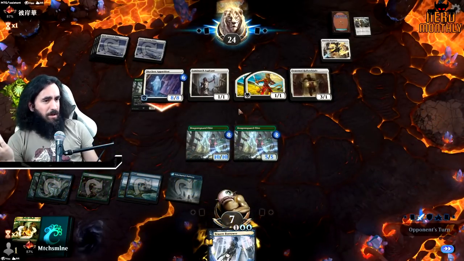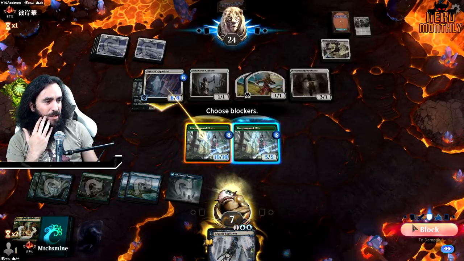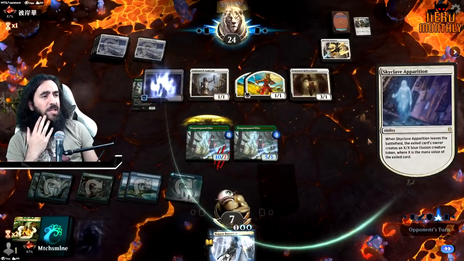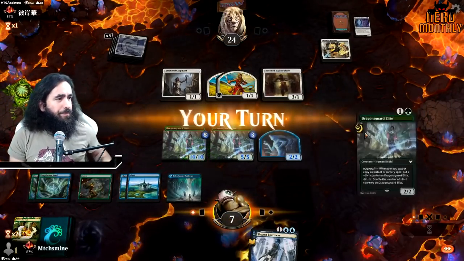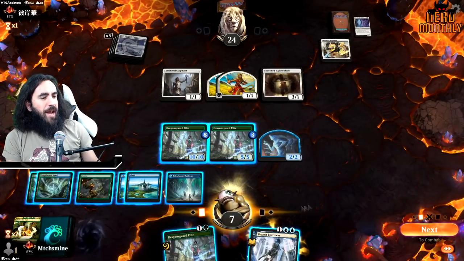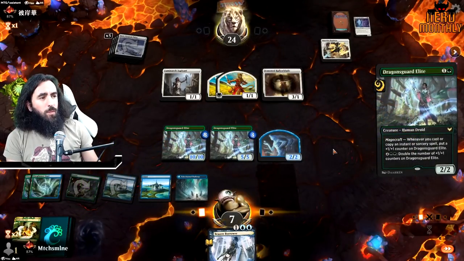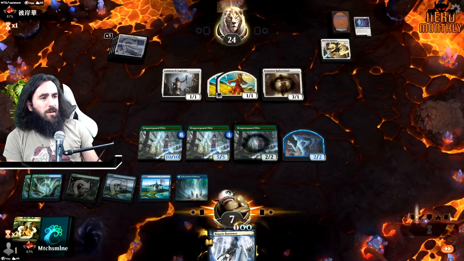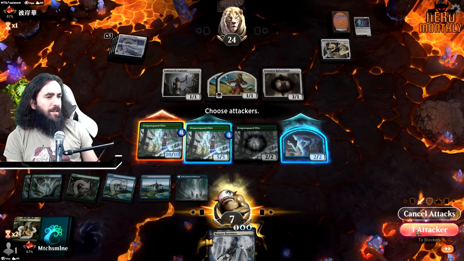Alrighty. So we even got a blocker back. That is so nice. Oh my lord. This is turning around real quick. So, we now even have another Dragonsguard Elite. Okay, but we're just chilling. We can block everything he owns now, which is pretty good. And I think that we're just starting to attack in with the Dragonsguard Elite here.